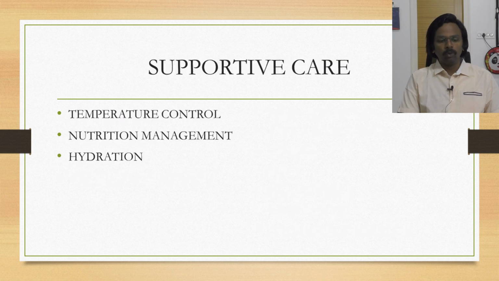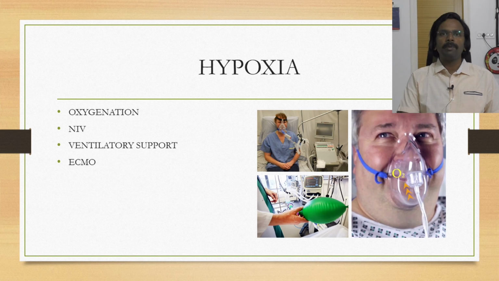Supportive care includes temperature control with paracetamol, proper nutrition and maintaining hydration. If at all the patient is developing hypoxia, he should be managed by oxygenation, ideally by a nasal cannula. Non-invasive ventilation use is discouraged as it generates aerosol and makes the healthcare setting more infectious, and these aerosols will contain the respiratory droplets which are infectious and can transmit the infection.